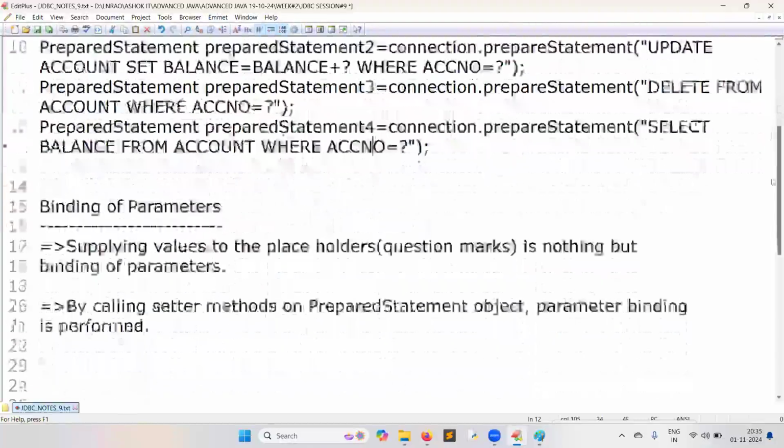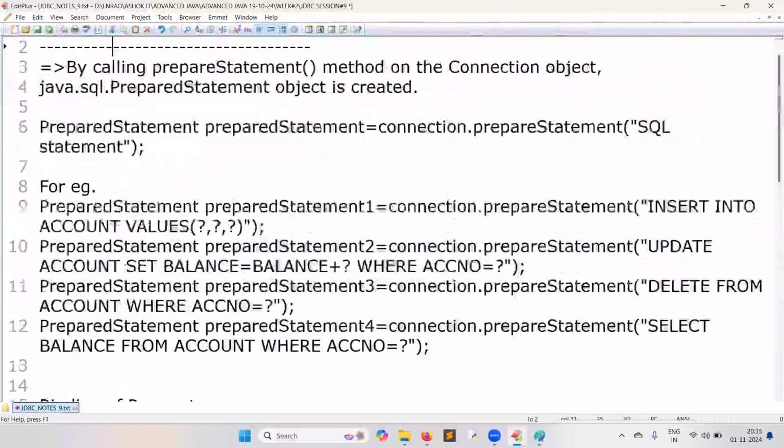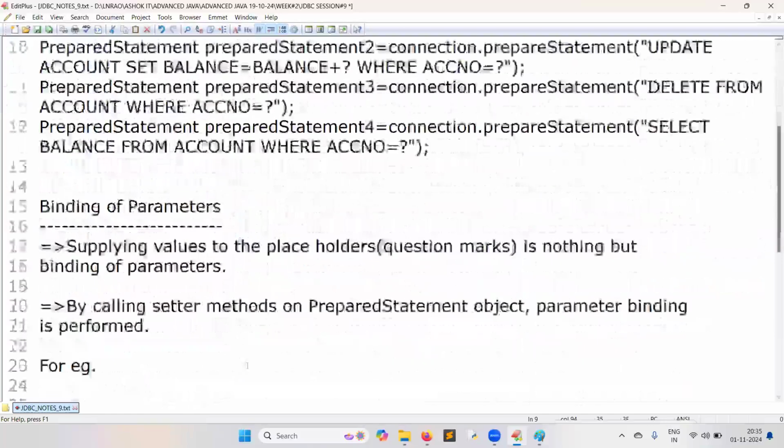That's why I have taken four. For example, I am trying to fill the question marks for prepared statement 1. Totally three question marks. Tell me, for the first question mark, what do you have to fill? Account number, which is an integer.